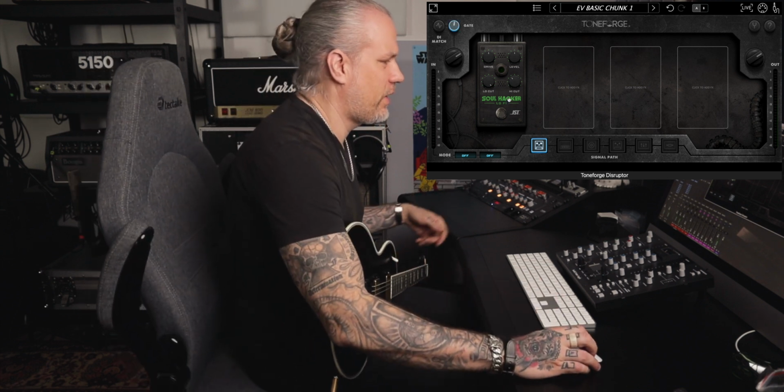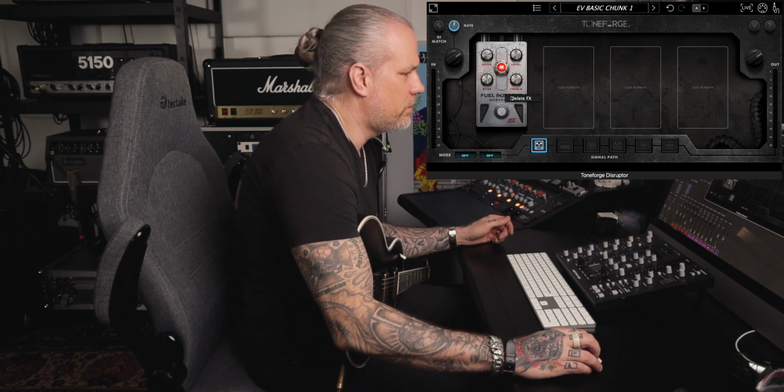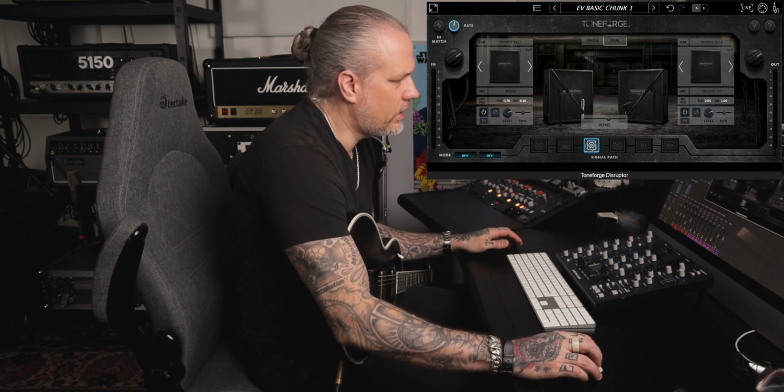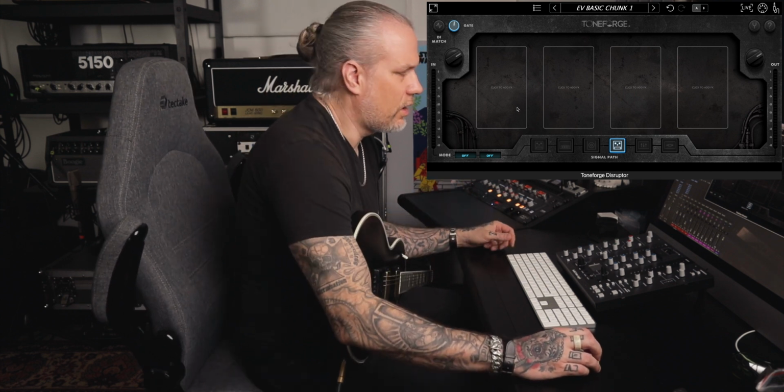Dino used in Fear Factory a lot, these lo-fi sounds. Then overdrive I went through already, and reverb. Alright, so pre-effect section and cabinet post-effect section. You can load your same pedals here, obviously.